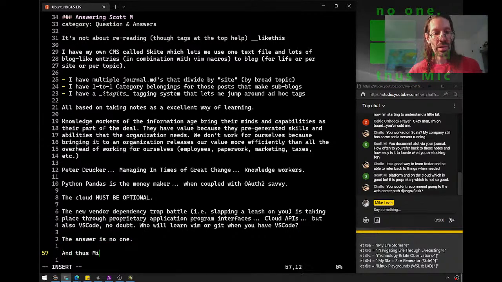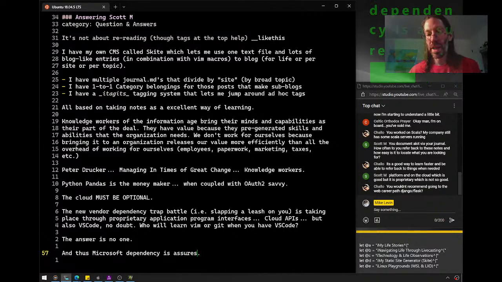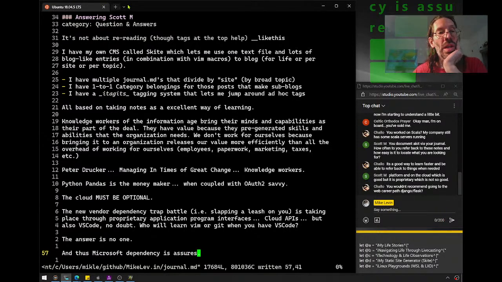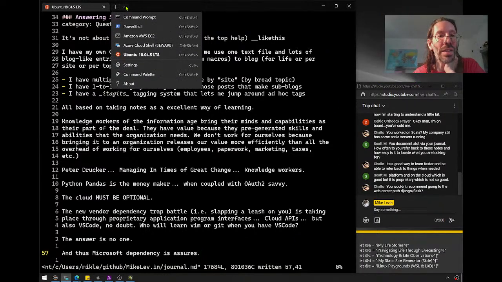And thus, Microsoft dependency is assured. Make no mistake at all. In fact, here in this terminal that Microsoft so graciously gives us, you cannot get rid of the Azure entry. You can rename it a little bit. I put bwarb, shout out to Gravity Falls, but I can put my cloud server I connect to a lot.